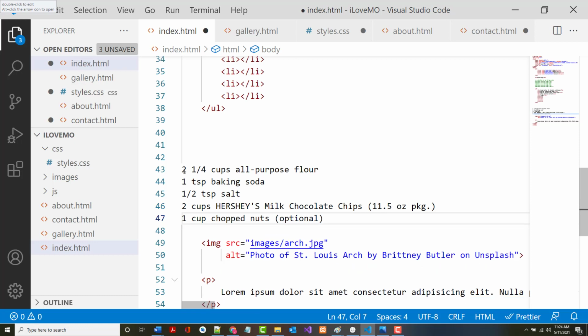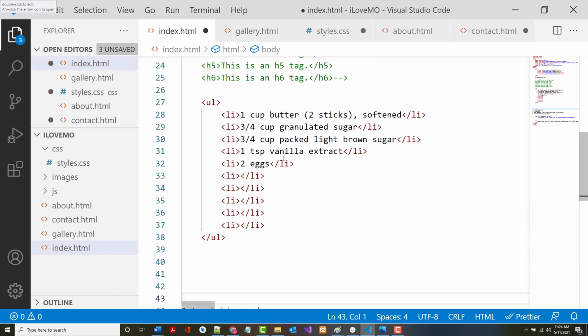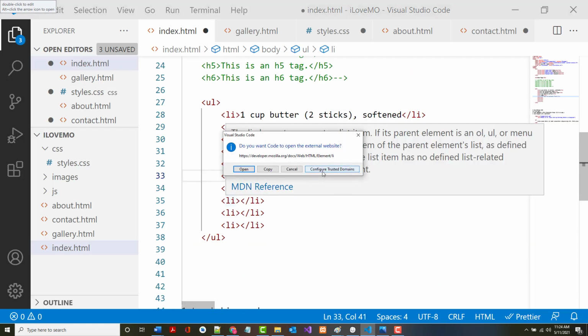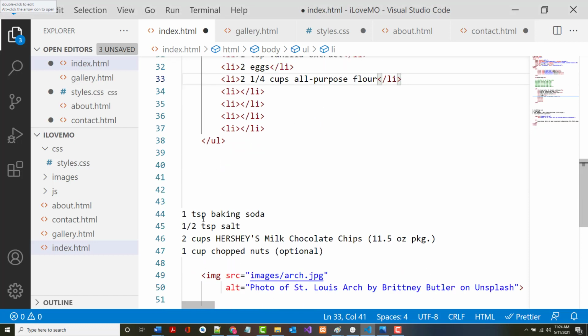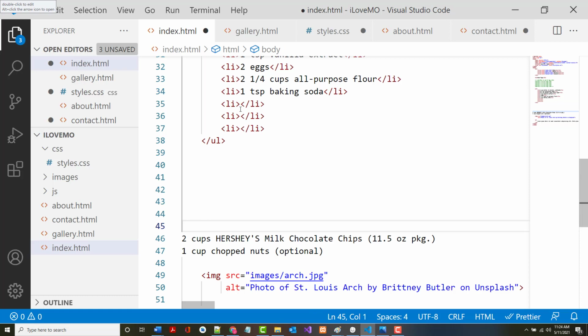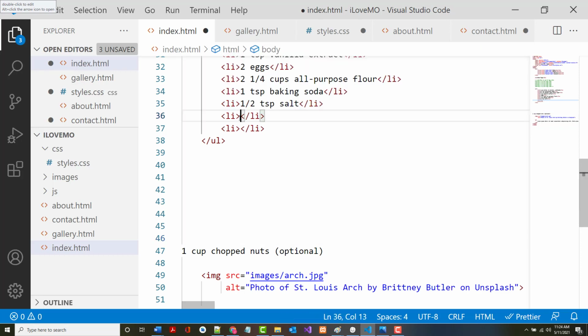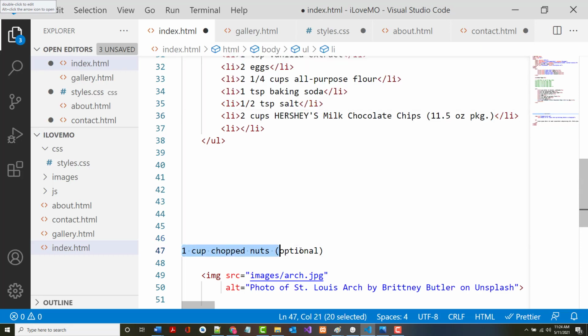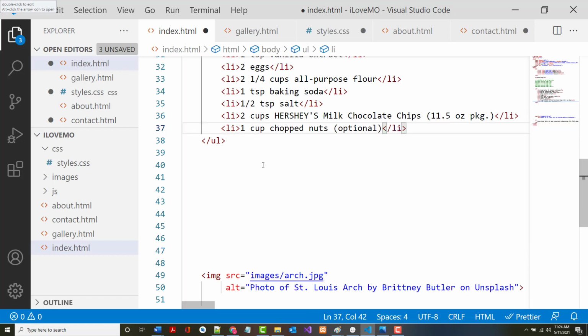I'll put it all in there. So I now have my unordered list.